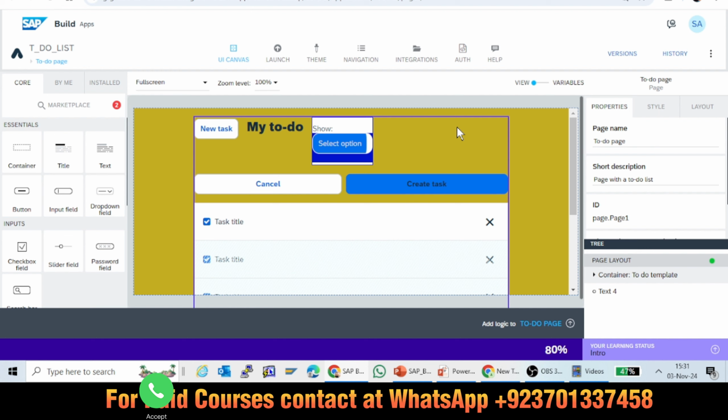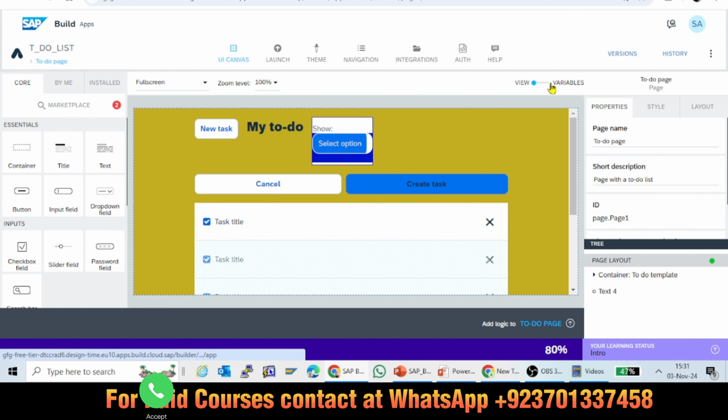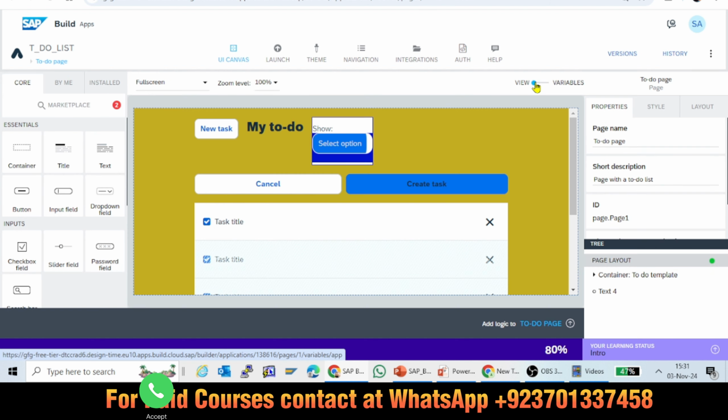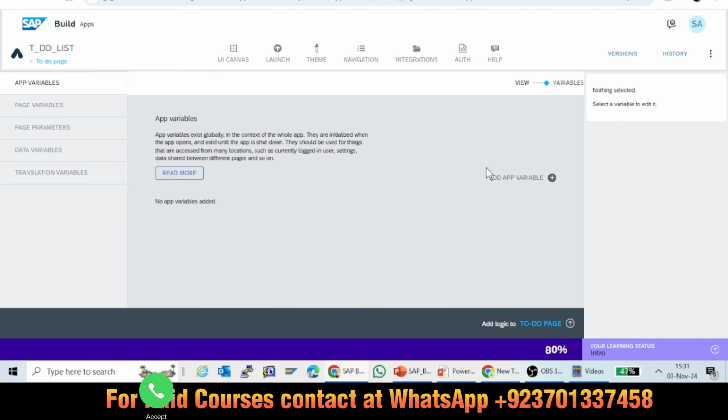But if we want to see the variables, the type of variables and their variable management, we have to go to the variables toggle. So we just click on the variables option like this. You can see, let's do it again. If we click on variables, it will change the tab accordingly.